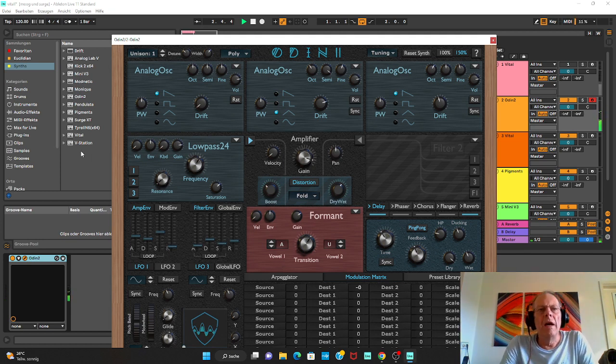So now we have our sound coming from 3 oscillators going through 1 filter. We also could route it to both filters, so the sound goes this way and this way. But in this case, it goes to the amplifier, to another filter, through the effect section, out. And now, here you have something called the LFO. That is, let's say, the 5th section that most synths have. But I'd rather explain this with another synth that I prepared. So I leave this synth and I go to another one.